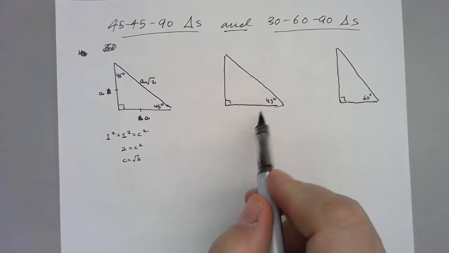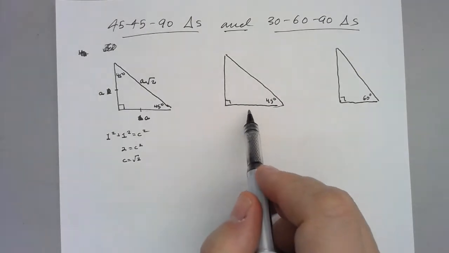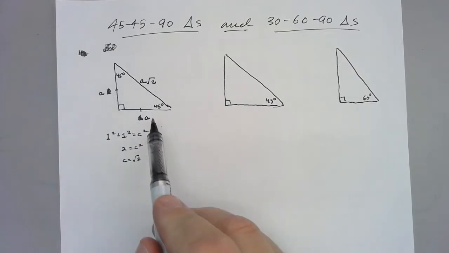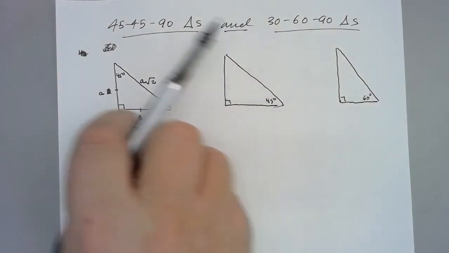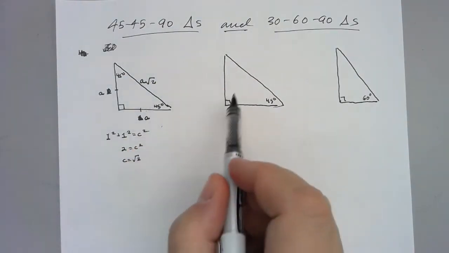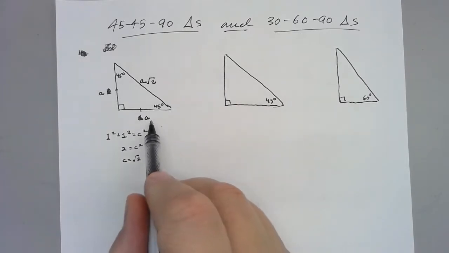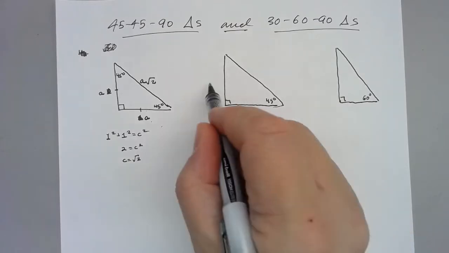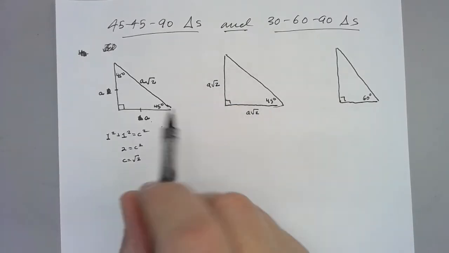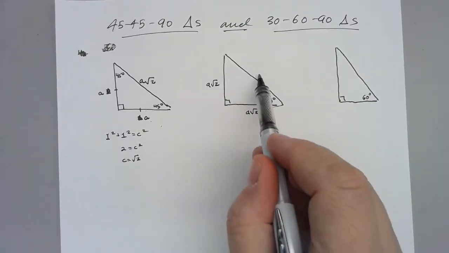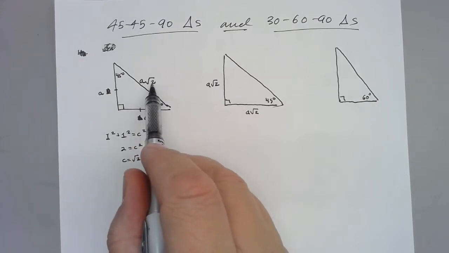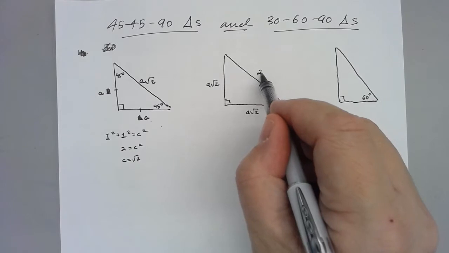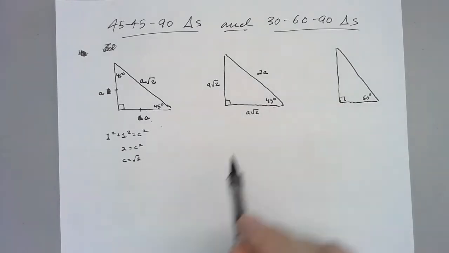There's a second pattern which would be helpful to memorize, which is what you get if you take these and multiply these by the square root of 2. So we're going to multiply all three by the square root of 2, making a larger version of this triangle. Of course, if I multiply these by square root 2, I will just get a root 2 and a root 2. And then the hypotenuse, I'll get a times the square root of 2 times another square root of 2, but that's just the square root of 4 or 2. So we have 2a here.